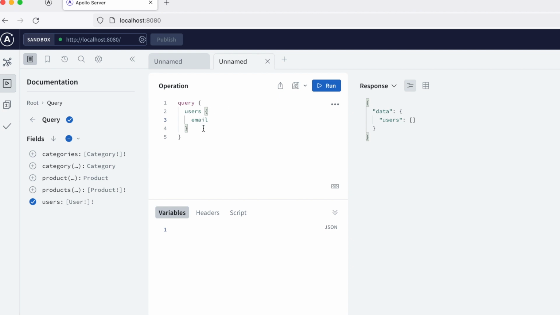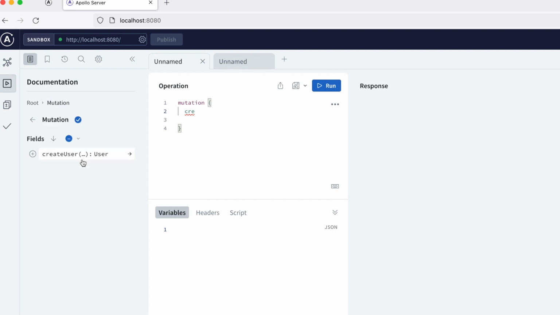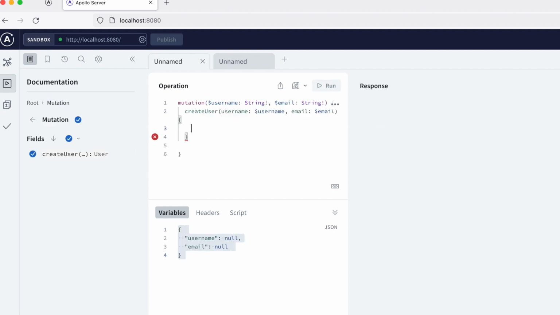Now what we can do here is create one new user in mutation. So if I go back, there's a mutation and I can create a new user. Okay. Now we can add these two fields.